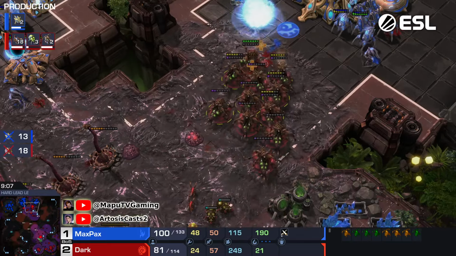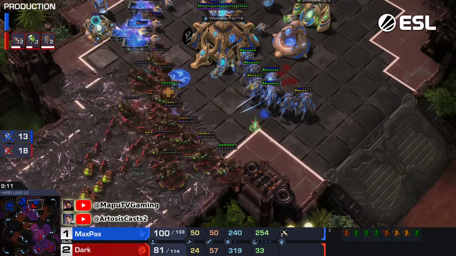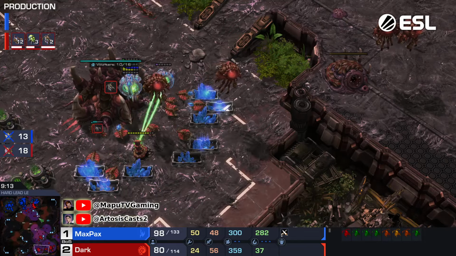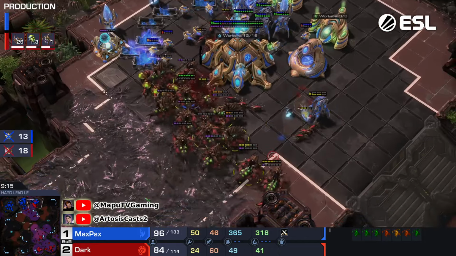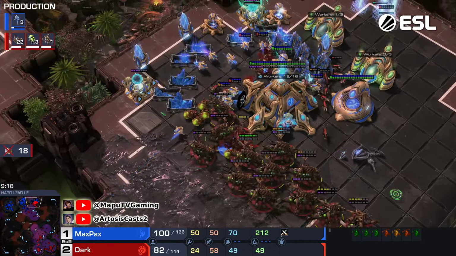So that's a little bit of a mess. And now you lose 18 drones behind this to these three oracles. It's a full mineral line. You're gonna lose even more there, maybe. And MaxPax is still not being broken. And this is even more all in. All of your reinforcements have been slowed down at this point.